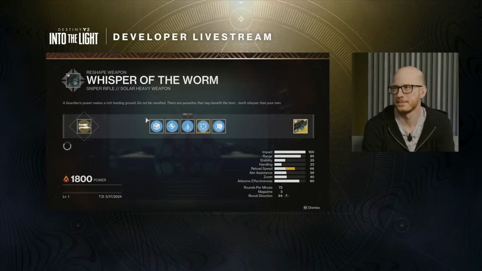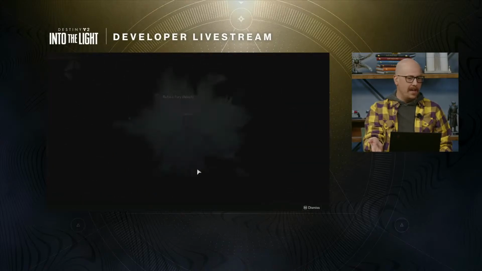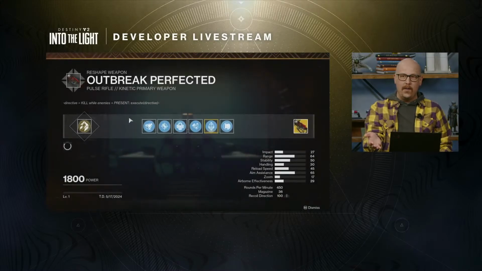No, that's really exciting. We have Whisper of the Worm, in addition to Outbreak Perfected, now joining the pool of craftable exotic weapons. Let's take a quick look at Outbreak as well while we're here hanging out in the Enclave. Tom, second verse, same as the first, same question.